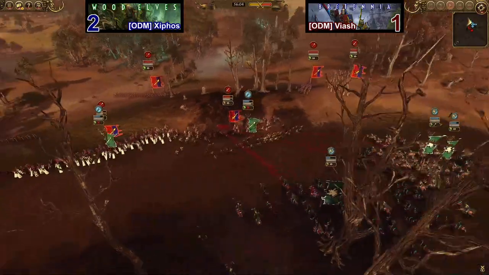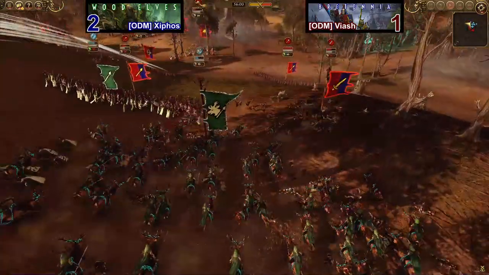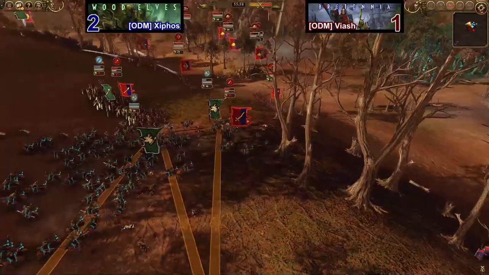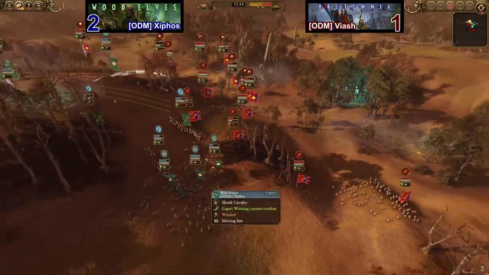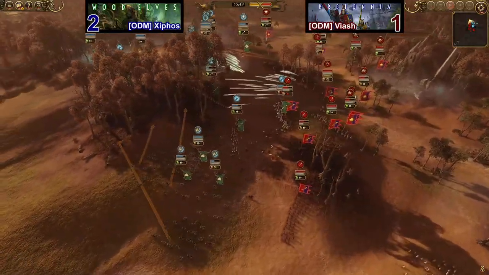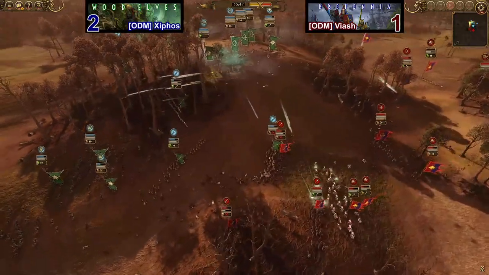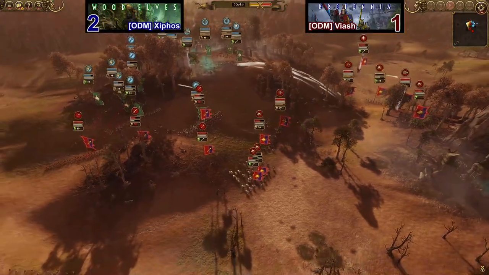Right now, Wild Riders coming forward. Looks like they're going to charge into the Battle Pilgrims, and just do massive damage on that charge. They were unbraced trying to chase the Spearmen, so very nice play from Xiphos. And I think we may be seeing him do this more and more as the battle progresses. His micro has just been so on point today. It's been absolutely astonishing to watch.